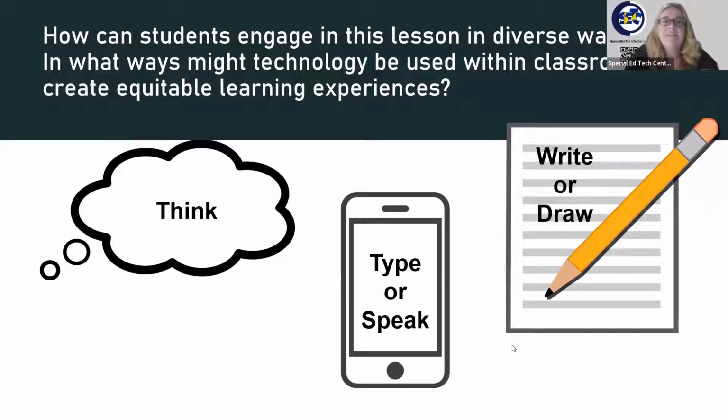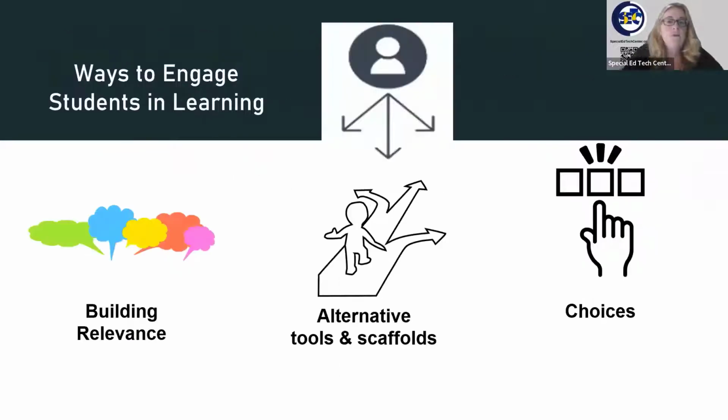How do we make lessons and educational experiences more diverse? Some of the things you brought up may have dealt with ways to engage students. Think about that diverse group of students and building relevance. Perhaps some of those students have migrated themselves and have their own stories. What if students were able to choose what animal? There's different animals that migrate. Study an animal. I think of my own son. We were watching the hummingbirds all summer come and go. He would be very engaged in talking about and learning about how they migrate. So building that relevance to students, either locally or culturally, can be a way to engage them.